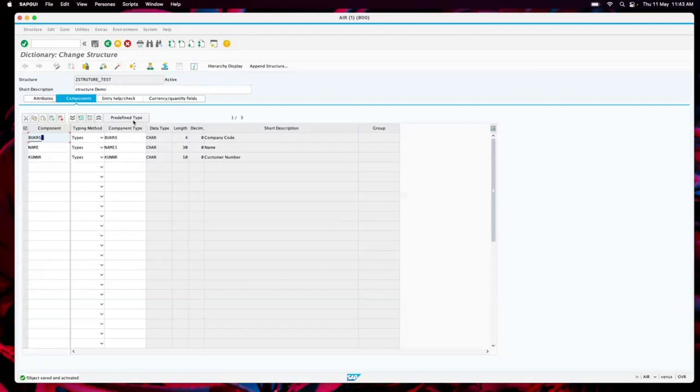Now this structure, you can use it in your program, and you can just assign a single value. It can hold only a single value for that particular row at runtime. Otherwise, it will not be able to store records permanently. So that is the difference between a table and a structure. Can you repeat that again, the difference? Yeah, the difference is tables will be able to hold the records permanently.